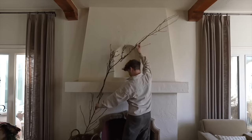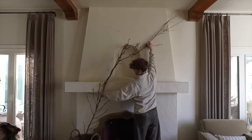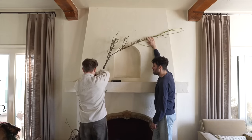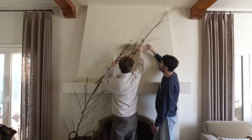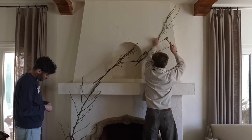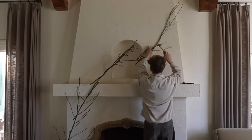We are almost ready to mount our branch to the fireplace, and as you can see, it's really, really long, but that's the dramatic effect I was going for. In order to mount this, I actually just used some small little picture hanging nails, and I just hammered them right into the fireplace because the plaster is super, super strong holding. Like, one nail, I bet you would hold up this entire thing. I added about 3 of them, and I can fix it super easy. It takes me, like, 10 minutes to do a quick little cover on it.